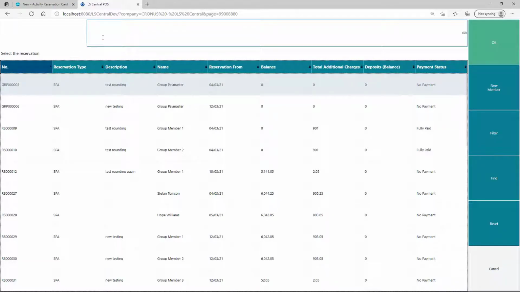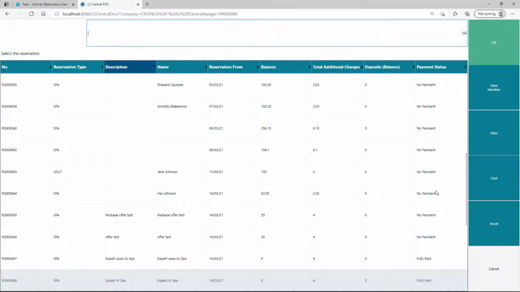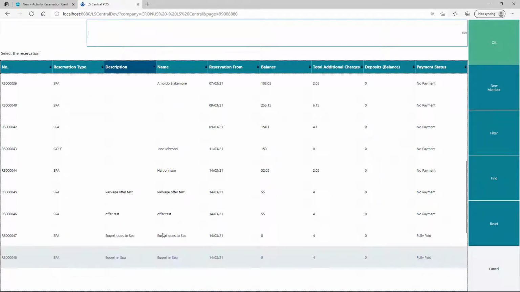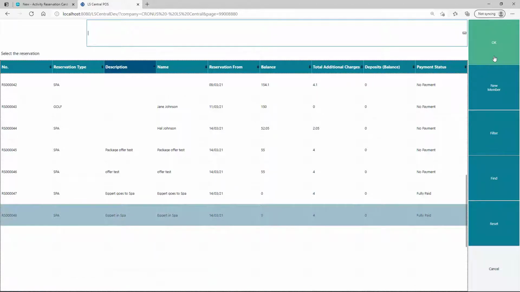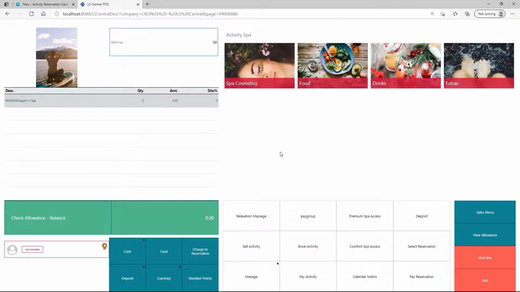So now I'm going to select this manually, find the reservation manually, and Eckert Inn Spa, that's the one. So when I pull it into the POS, I'm basically linking the current sale to this particular reservation.